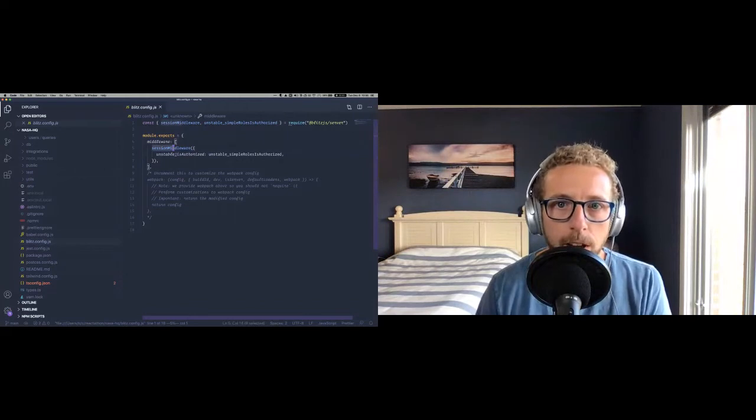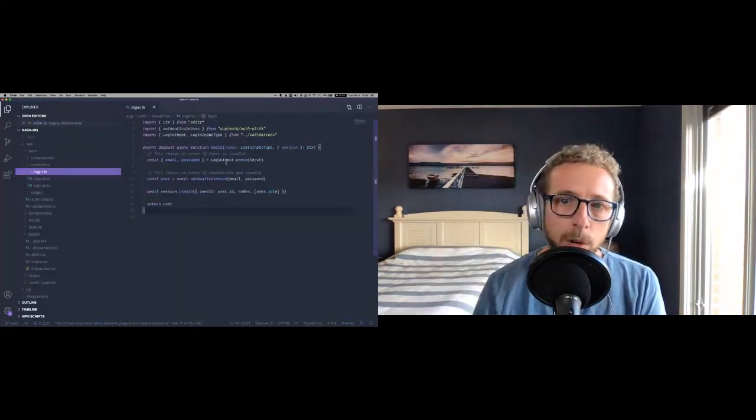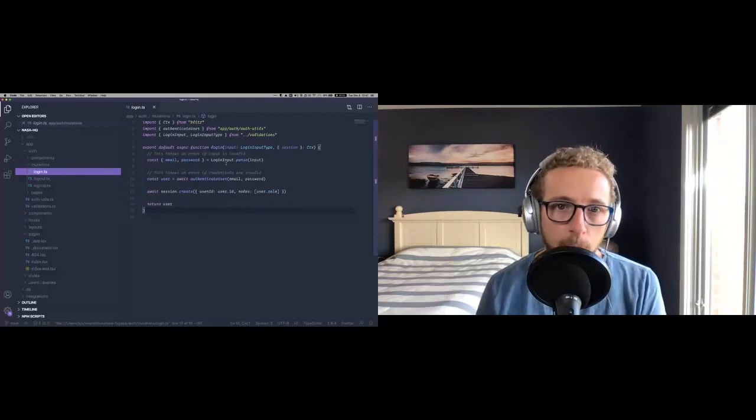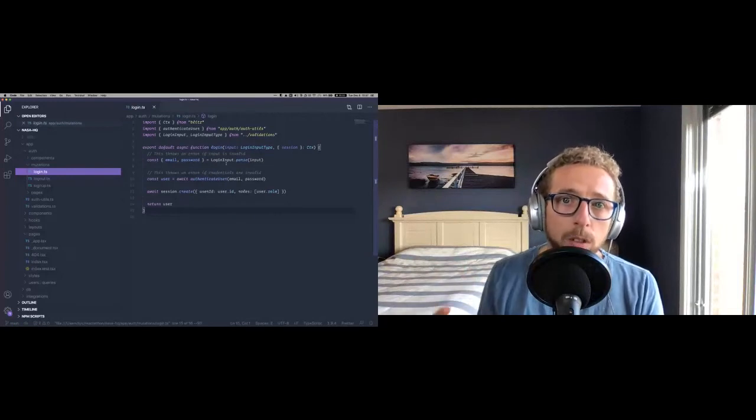Okay, so we're here in this login mutation. The first thing you want to do in a mutation is validate the input, okay? Because this is going to be open to the wild. It's an API endpoint, which means anyone on the internet can send stuff here. So you have to make sure that the required fields are there, and then you also want to strip out any fields that you don't want.